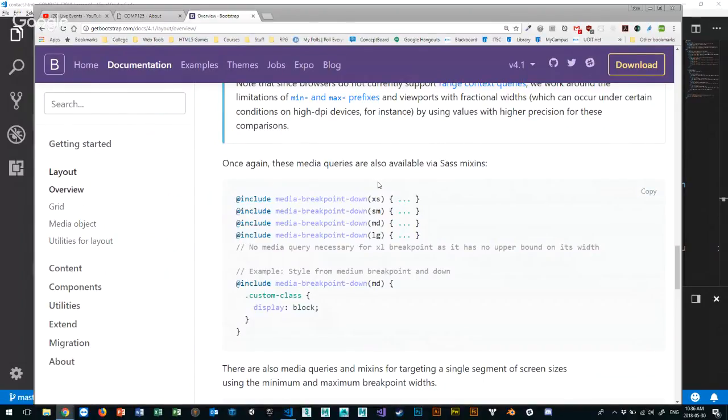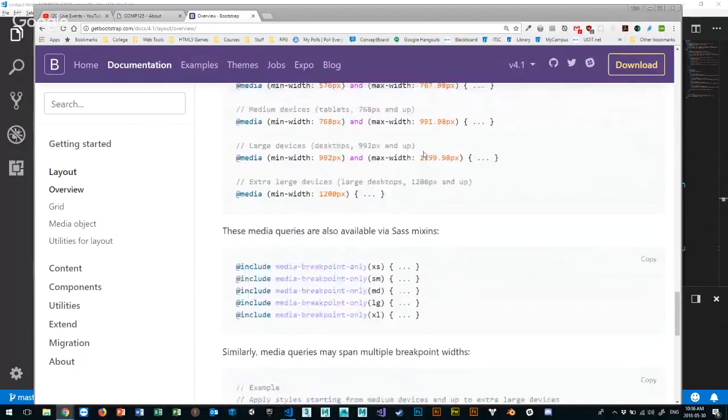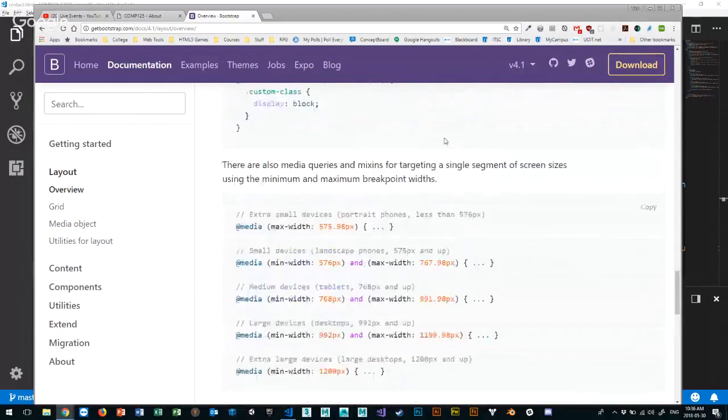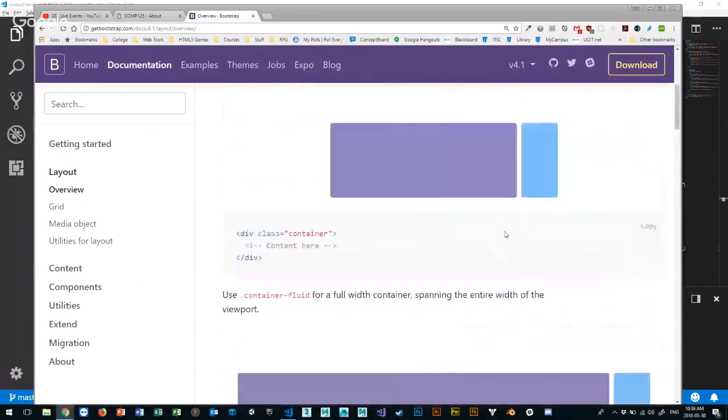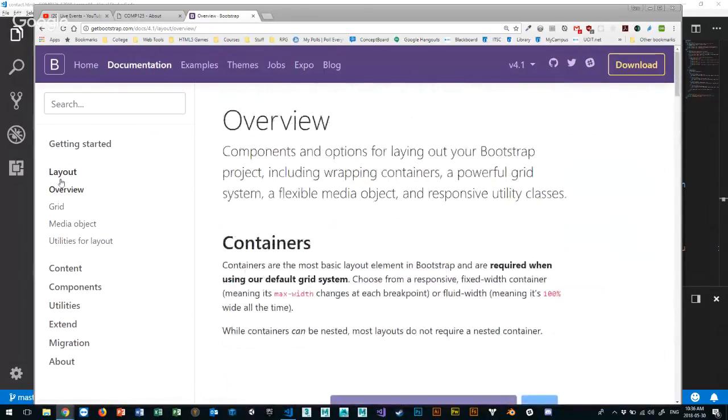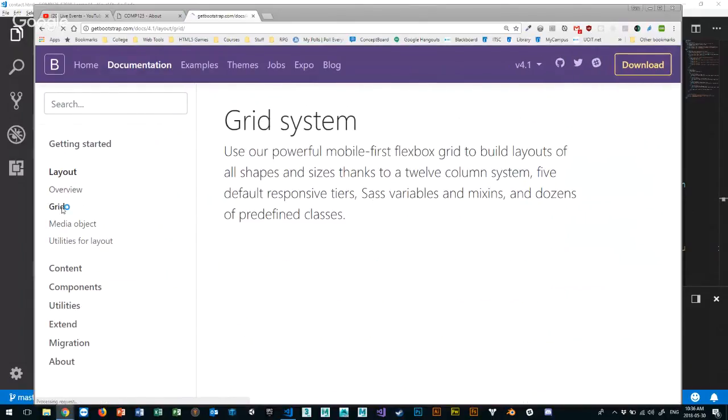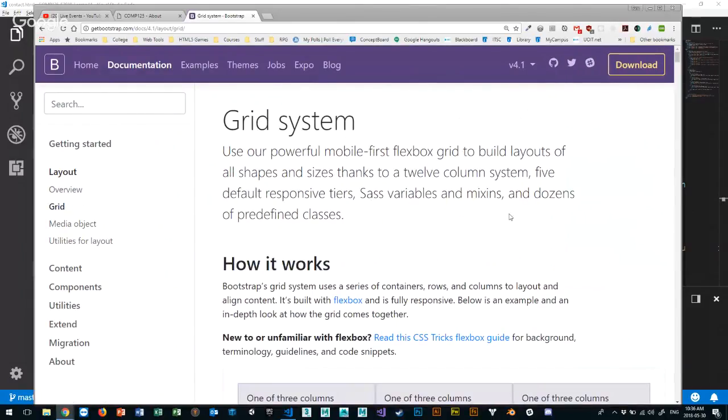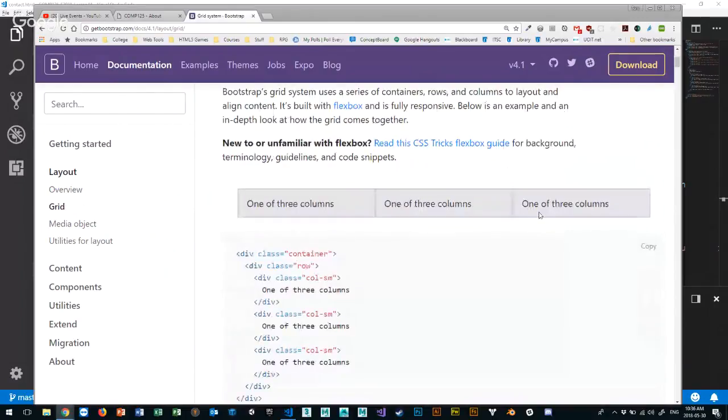So breakpoints in a page, right? Because what we want to do is use this idea of tables and rows because I want to create a grid. So if you look on the left here under layout, there's something called grid, right? This is really important because you need to know the grid in order to lay out your page for your portfolio site properly if you're doing it by yourself.